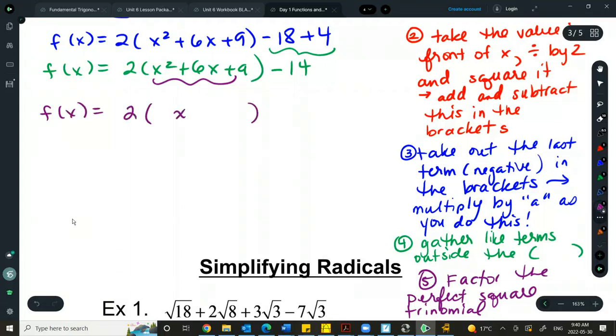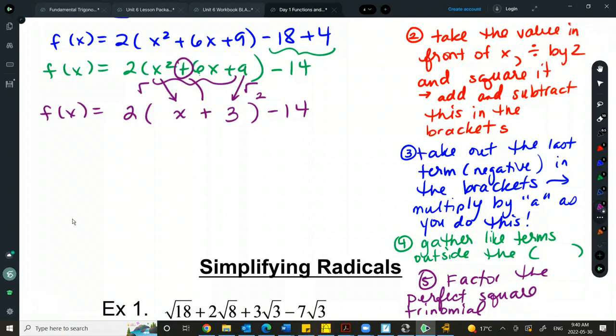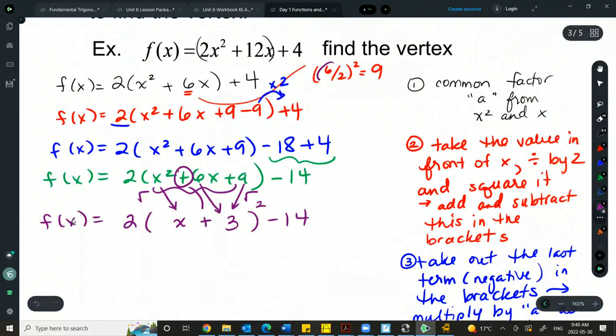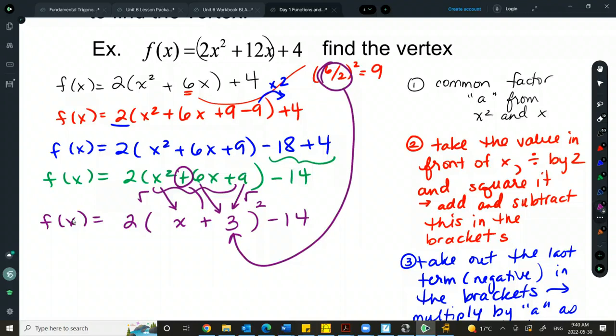The quick way to do this is I know that I'm going to get two of those brackets, so I'm going to put it squared. I will put the square root of the first thing and the square root of the last thing in these slots, and I take the sign of the middle term and I put it in between them. This is also the middle term divided by 2. It's actually what you get inside here. You put that in here before you square it. So 6 divided by 2, or in other words, the square root of 9, because we're squaring it to get 9.